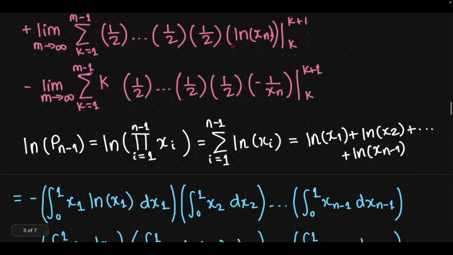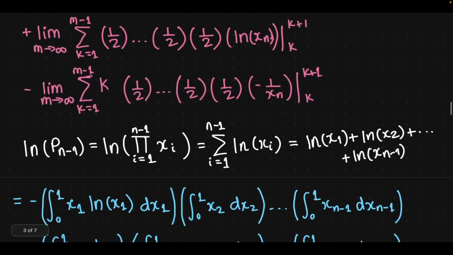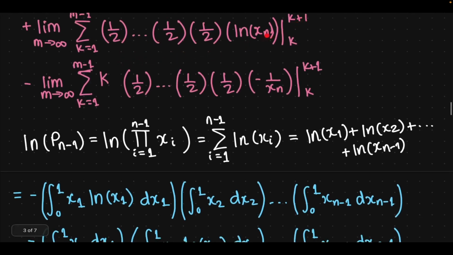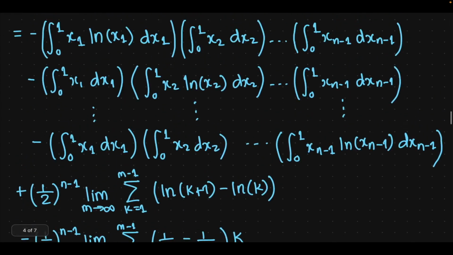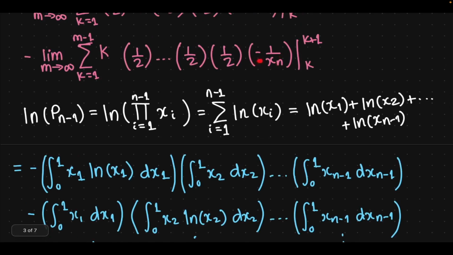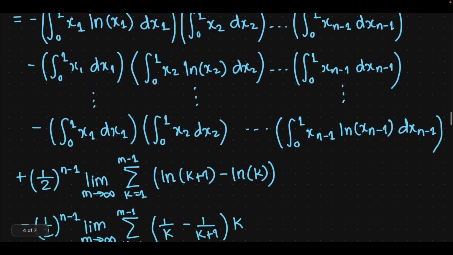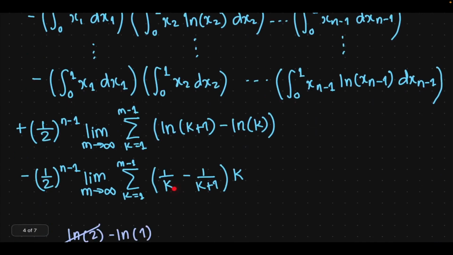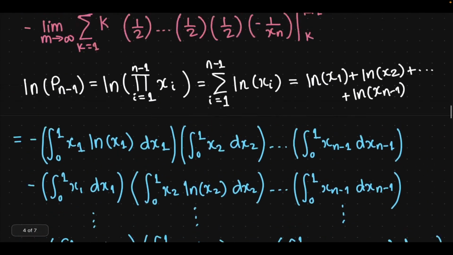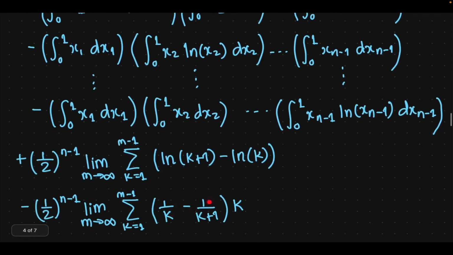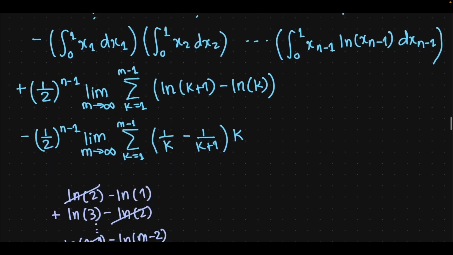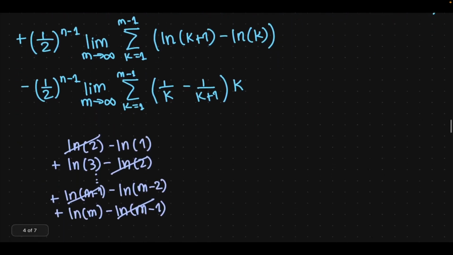What about the second and the third in the original setup? Well, we can just plug that in, so we get ln(k+1) minus ln k, which I've written down here. And then similarly for the minus 1 over x_n, we can plug those values in, the upper and lower bounds. I can factor the k that we had lingering to get 1 over k minus 1 over k plus 1, times k. Fair enough.